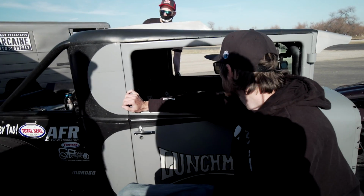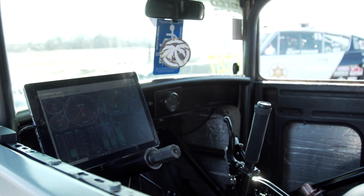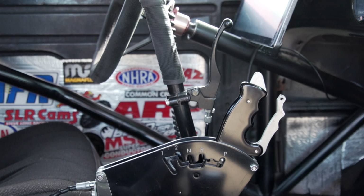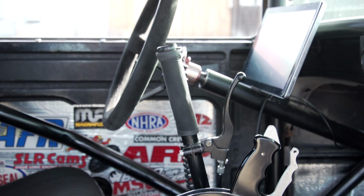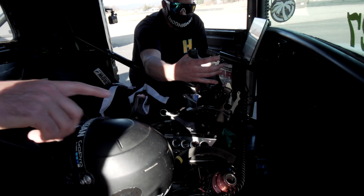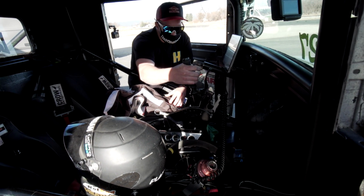But check the interior out in this thing. It's so well finished. You can't even say rat rod when you look at the inside of this. It's well done. It's well thought out. It's got a super cool industrial look to it. The ODI BMX bar end and the grip, I like that. So this is your actual gas and brake, correct? Yep, push forward for brake, squeeze for gas. Nice and simple. Forward is brake. That's so cool.